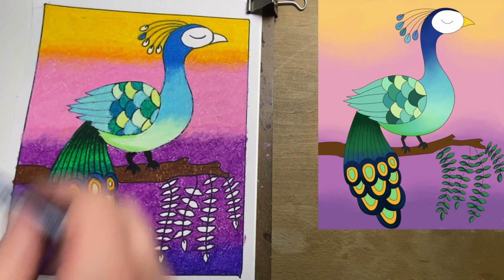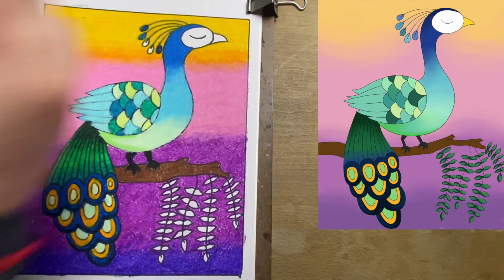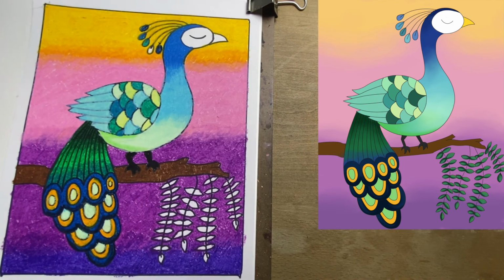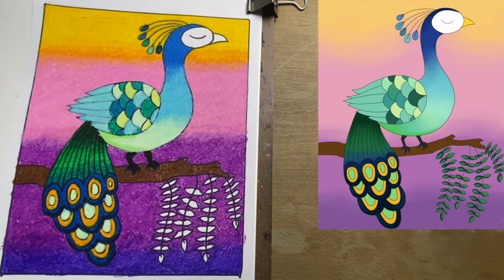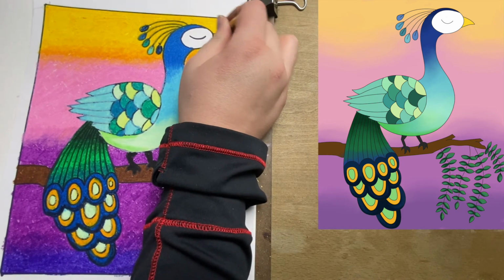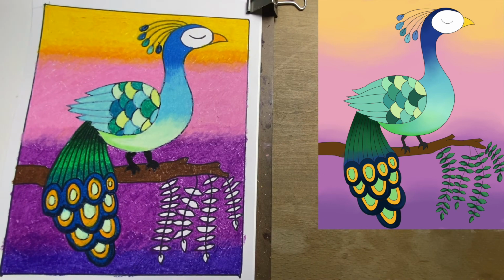We're going to play around with some colors here. Just picking some blues and greens out of the box to fill in those feathers, however you like. It's light blue, dark blue, light and dark green, even the seafoam. Get a little orange on the beak.